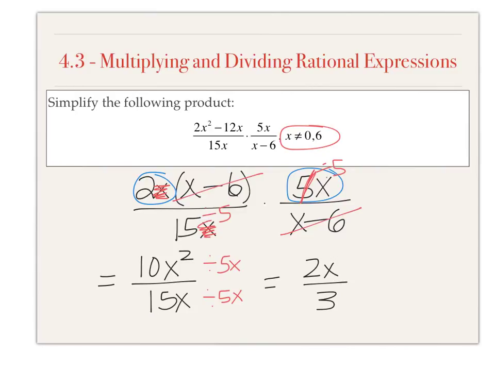But if you do see that, if you look at something like this and can see, oh, I could divide by 5 here and there, then do it. As long as you always do the same thing to the top as the bottom. So if I cancel off an x on top, I have to cancel off an x on the bottom. If I divide by 5 on top, I have to divide by 5 somewhere on the bottom. Okay, but either way, I do end up with 2x over 3. Okay, and that's my final answer.